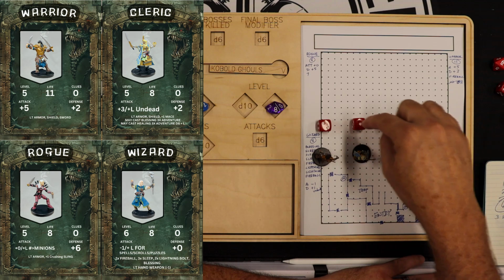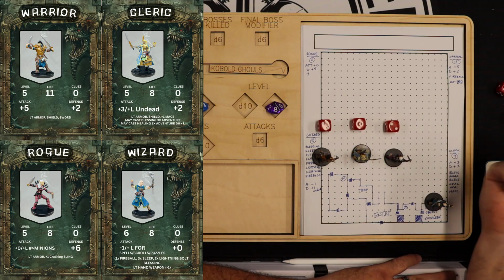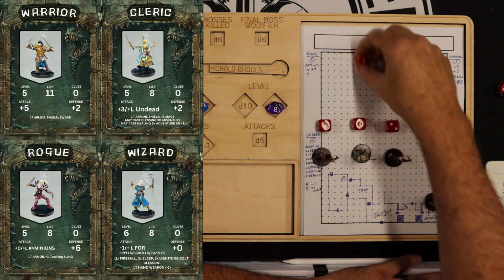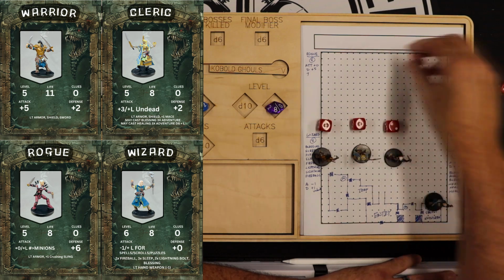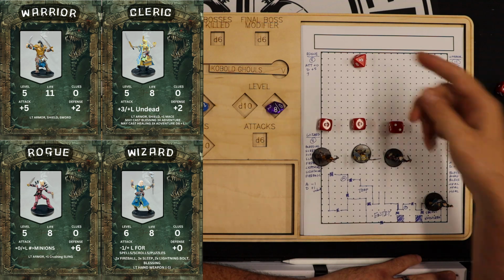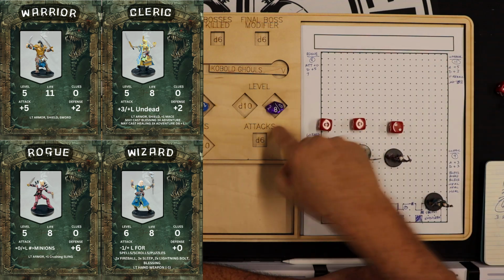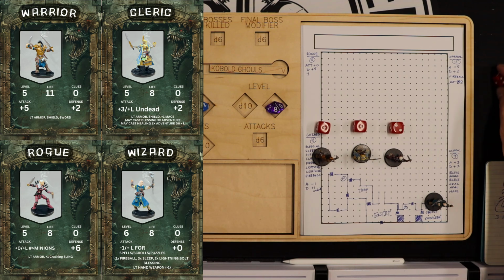The 2, 4, 5. We don't outnumber him yet. I'm going to have the barbarian go. He adds +5 to his attack. 9. That will kill 1. 2, 3, 4. We still don't outnumber him. So the rogue is only +1. He has a +1 weapon versus undead. 5 plus 1 is 6. Does not beat 8. So he does not hit.